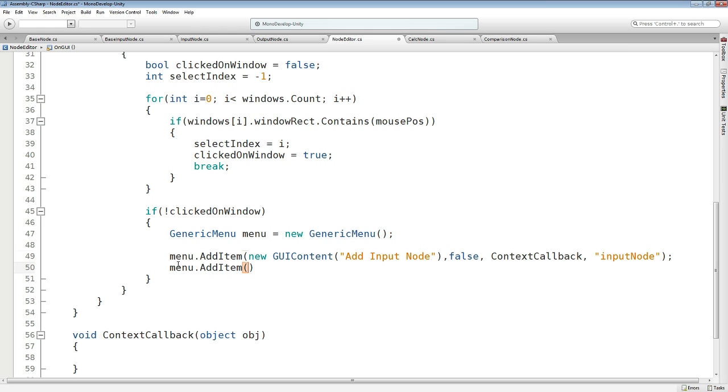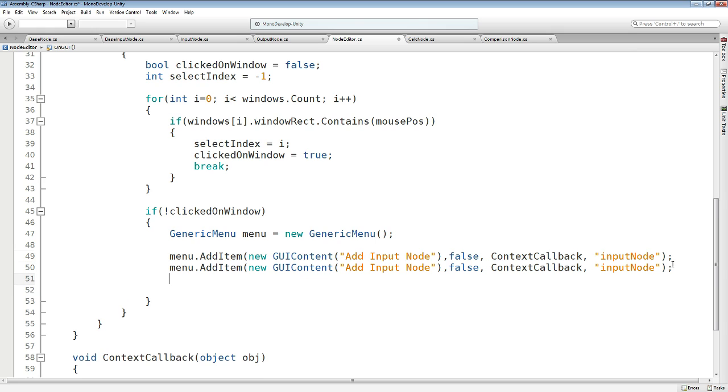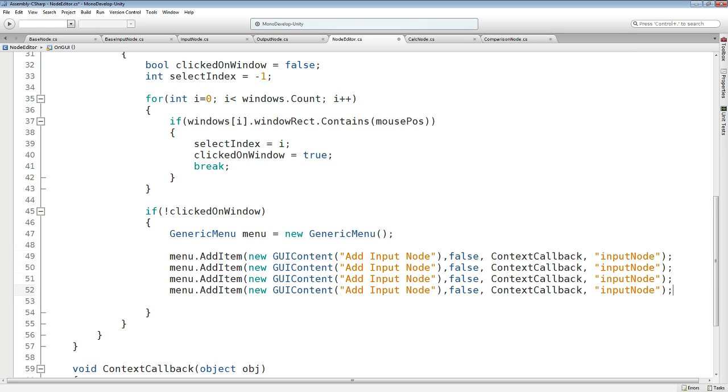Actually, let me just delete that, and let's copy paste 4 times. The second will be an output node, false, context callback, we call it to output node.